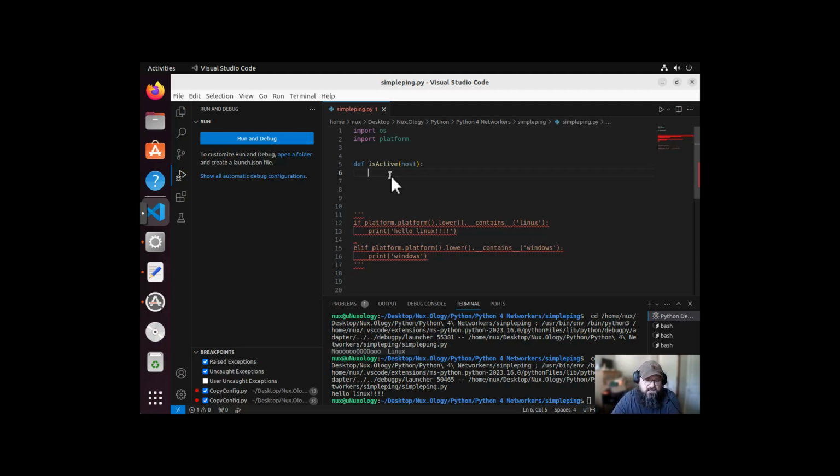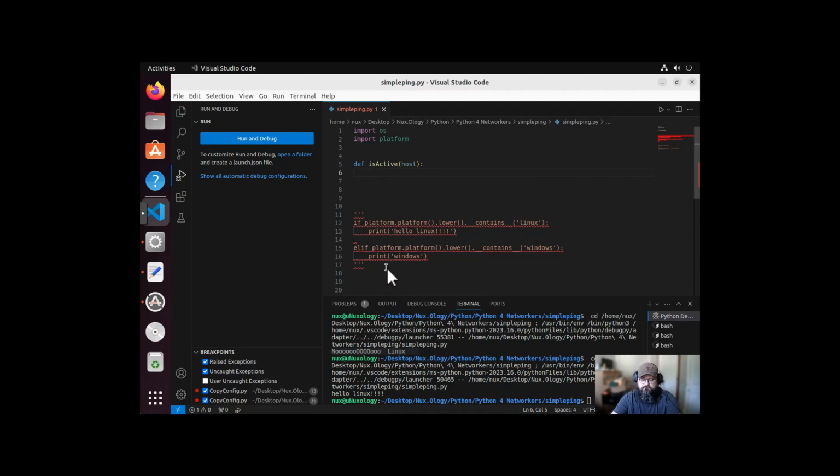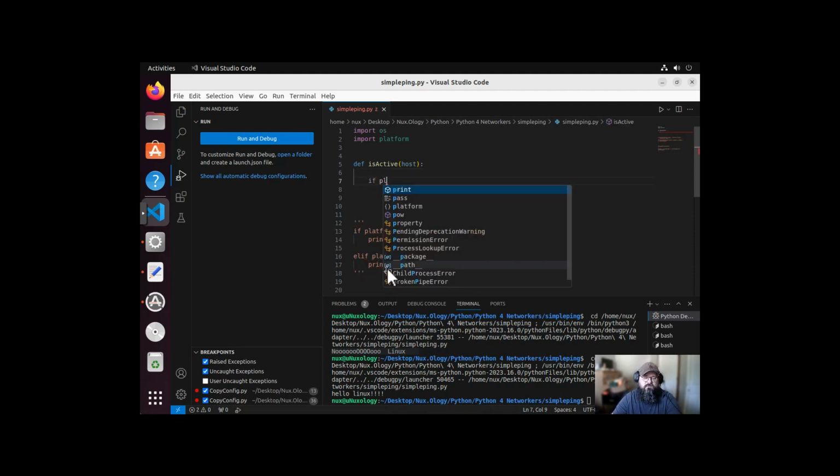And to start off with, let's do our conditional check for what platform we're on because of ping syntax being different for Linux and Windows. So to start, let's do our if platform, right?